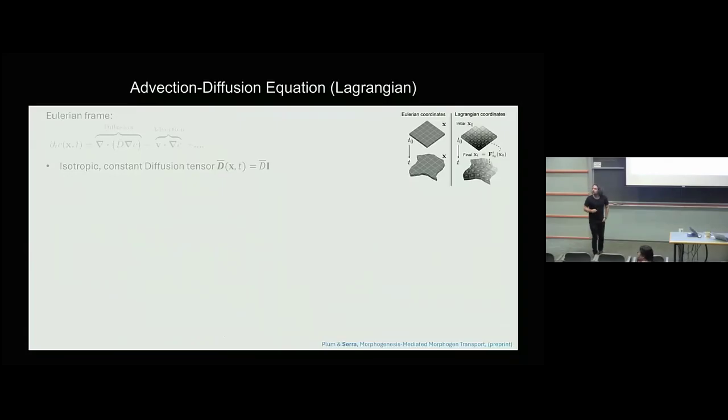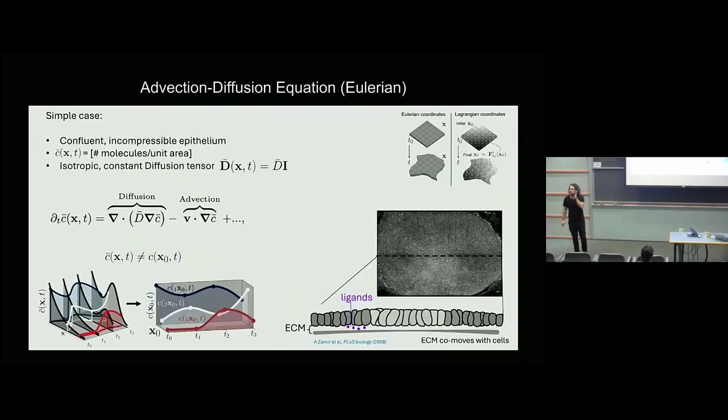Sorry, I have a question. Yeah. For that, you also have a dilution term, right, in the cell? Yeah. You can add many other terms, but I want to focus on this. The diffusive flux is the only thing that will generate non-cell autonomous dynamics. Okay, let's see what this transformation does and what kind of tensor will emerge. But yeah, you can add everything here. You can add dilutions. Yeah.